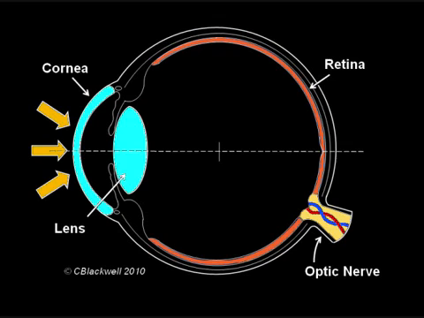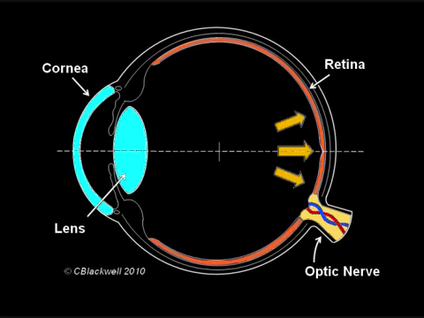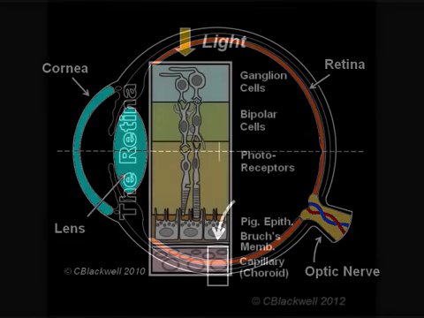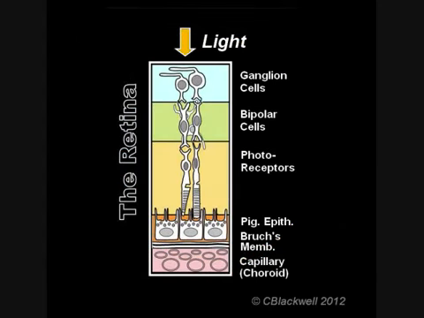Light from the outside world is focused by the cornea and lens. Within the eye, the retina is the part that senses light with specialized photoreceptor cells called rods and cones. As the photoreceptors receive the light, that triggers a nerve impulse that travels along the optic nerve back to the brain. If we take a piece of retina and examine it under a microscope, you see there are 3 layers of nerve cells: ganglion cells on the top, bipolar cells in the middle, and located in the bottom cell layer are the photoreceptors, the rods and cones, so named because of their shapes.